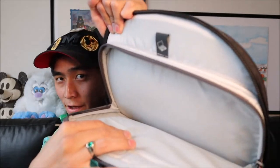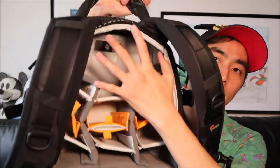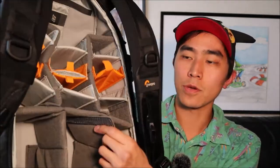And then let me open up the bag and show you the inside of it. Look at all of the pockets and compartments. Check that out. This is a pocket right here. You can put an iPad or a smaller laptop. My laptop doesn't fit in it, but you can put a computer in here and it's protected. You can put cables and stuff like that here. This right here is for your camera gear, which is very important because I'm gonna bring two cameras, pretty much all of my camera gear to Star Wars Land. And these little compartments, you can rip off and adjust this backpack to whatever you need it to be. If you don't want it to be a camera backpack, you can rip all this out and have a school bag, just anything. You can literally do whatever you want to this bag and it is amazing.